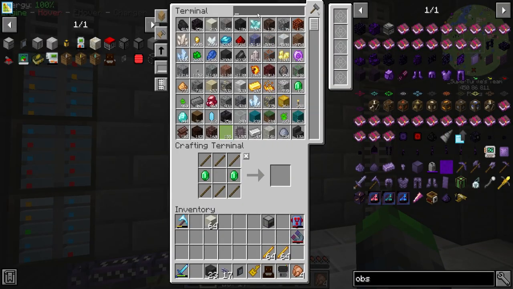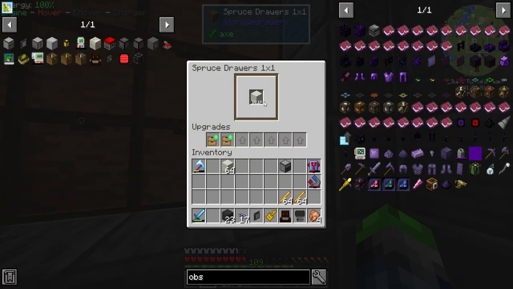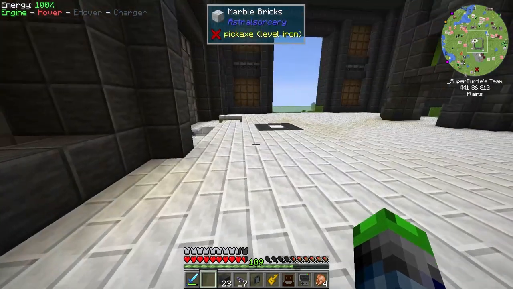Okay, so let's grab another acceleration card. Make this setup even quicker. Now if we look, yeah, look at that. Like 100 items a second. That's blazing quick.